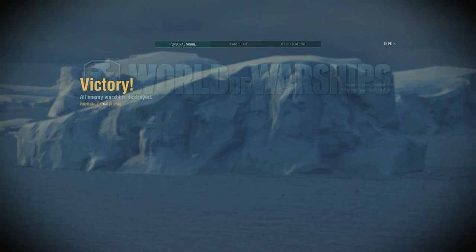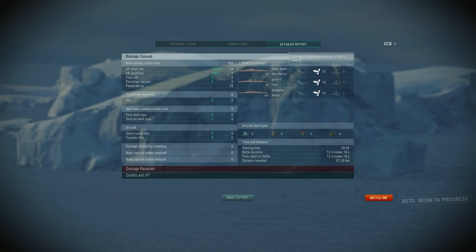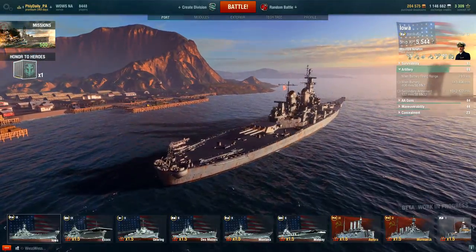Little imbalanced, but you got the taste for the Iowa. We got 3 citadels, probably around 80,000 damage. Or 103,000 damage. GG. All right, but let's go ahead and take a look at this ship today before we get into the next battle.